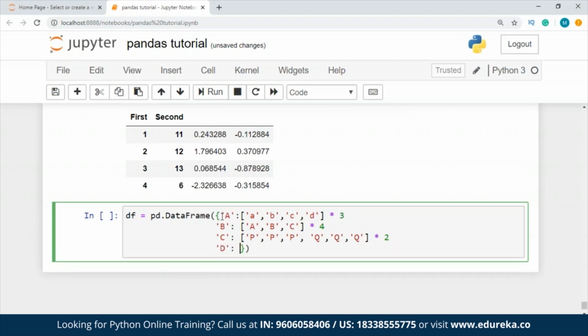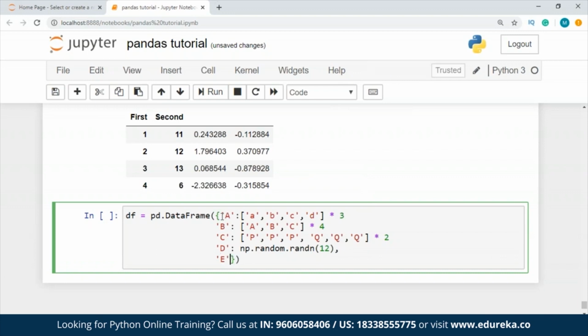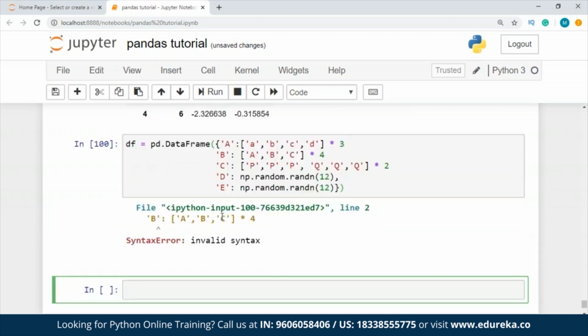And now D is going to be np.random.randn, and the number we want is 12, and we take one more value E, and we take the same values for this as well. Random number 12. No errors, I guess. So we have an invalid syntax, guys.